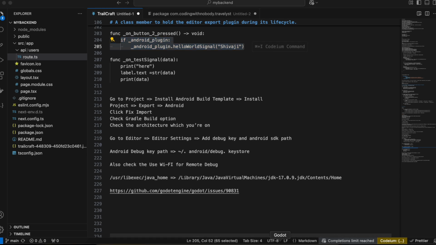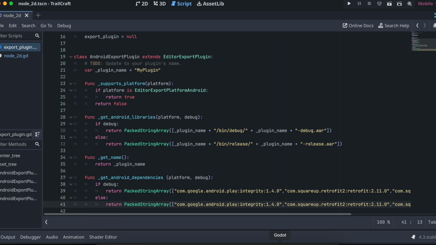Now first of all, we won't deploy to the Google Play Store. We'll try to run this app directly from the Godot project on our real Android device, because that way we are basically side loading the app. So once we call the post API request, it should say something like app not recognized, which I will show you. Let me run this application on a real device and come back.